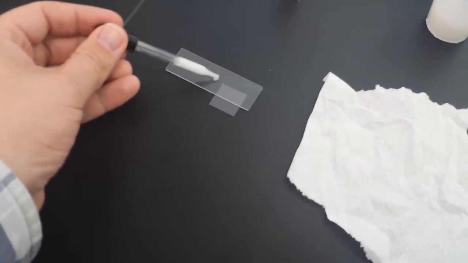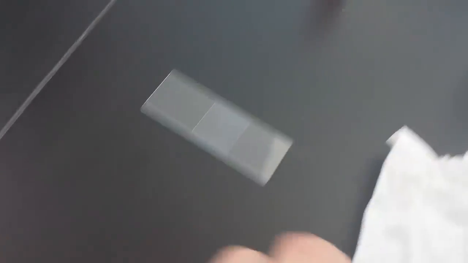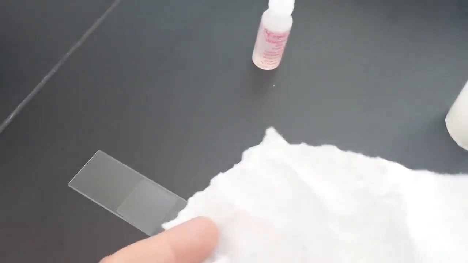All you got to do is take a little drop of milk, put it right in the center of the slide, just like that. You don't need much at all. Take the cover slip, drop it right into place, and I have a very thin amount, but if you have excess, you do want to use the paper towel to wick up any excess on the side.